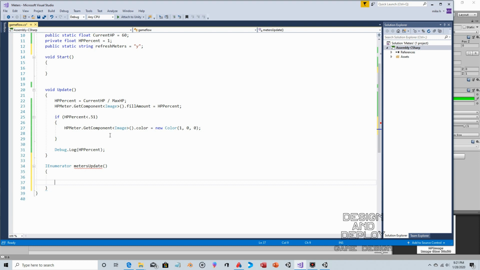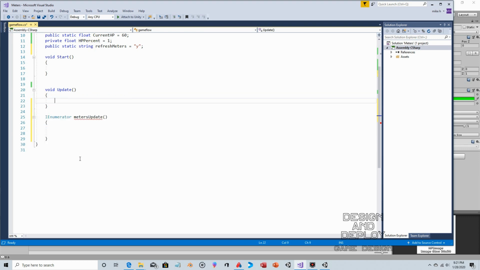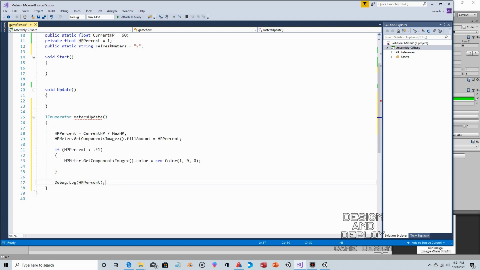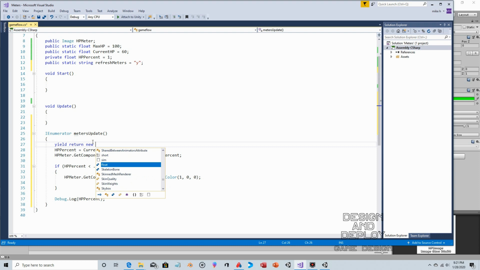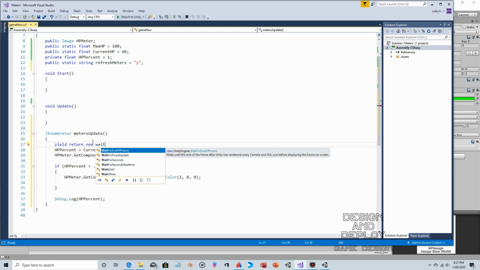And what happens, this all gets taken out of the update section and goes here. Okay. Now let's do yield return new WaitForSeconds.